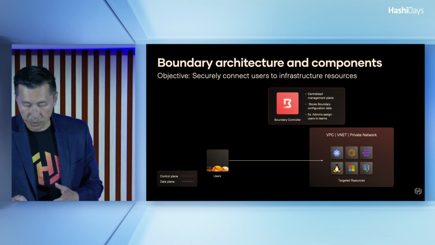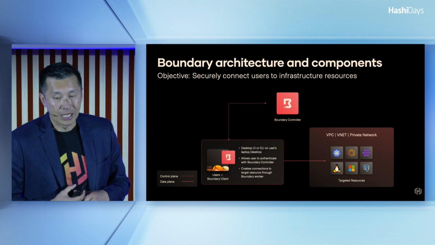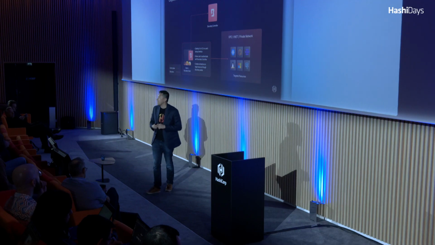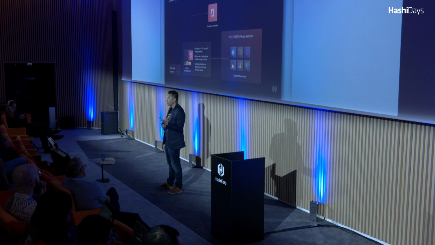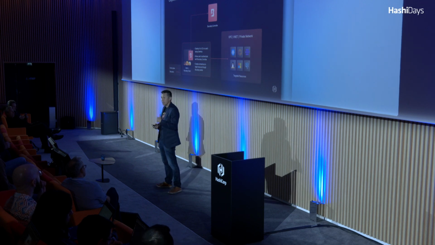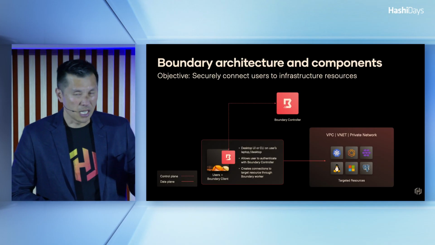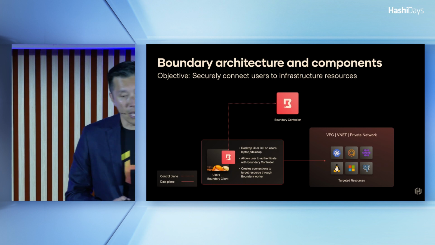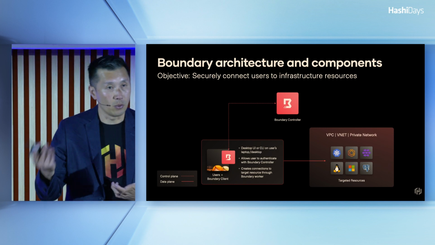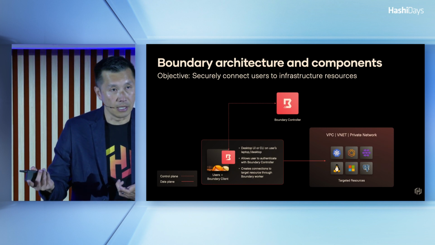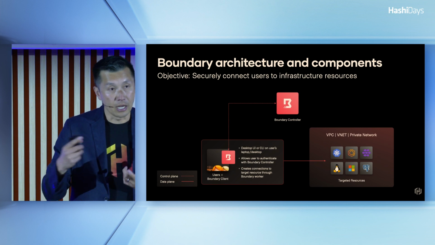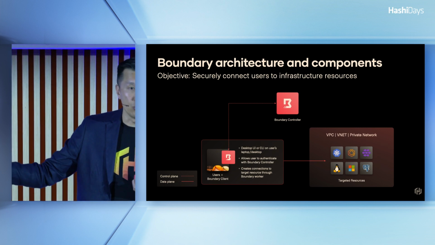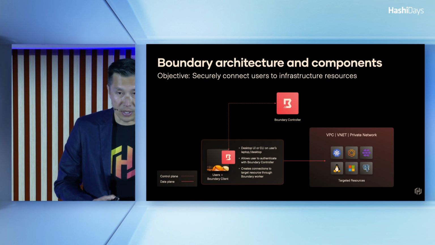So, for example, the Boundary client. The Boundary client is something that a user would use, and they install it right on their desktop or their laptop. It comes in different forms, a desktop UI client or a CLI client, and that communicates with Boundary. The user uses that to authenticate with the Boundary controller. Once they authenticate, they can also use that to then connect into the infrastructure itself. So they're only interfacing with that client, right?